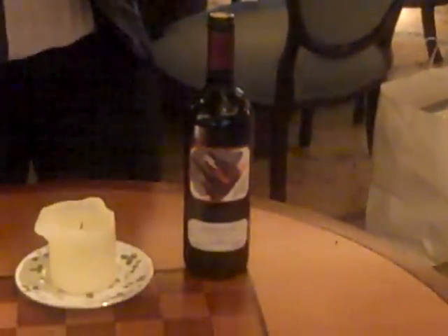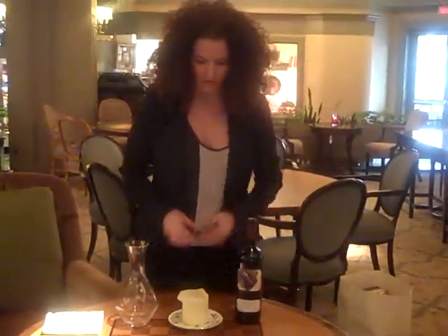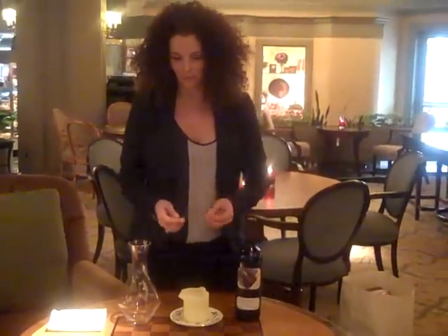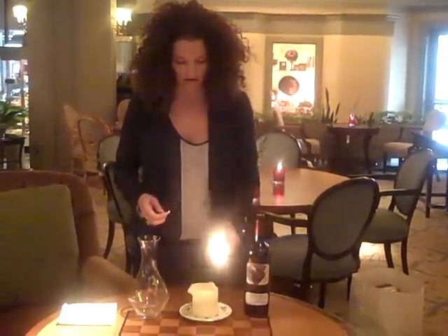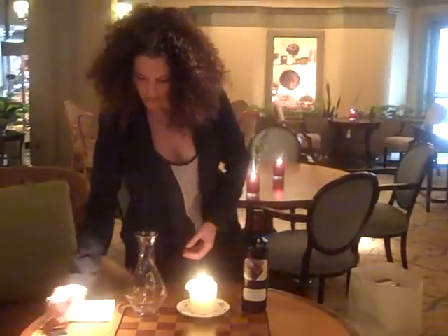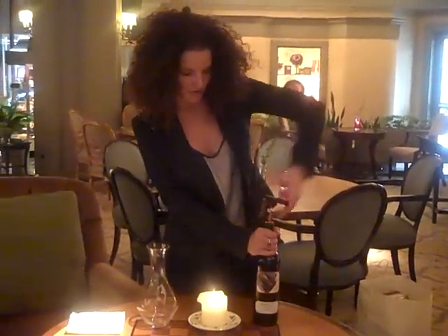That really is very easy. All you would do is open the wine and just pour it into the decanter. Now, if you're going to do it for sediment, what you want to do is light your candle. You probably want to do it in a space that's a little bit further away from the wine — you don't really want the sulfur from the match to mess with the wine. Then open your wine, of course, because that's the most important thing. We all want the booze, right?